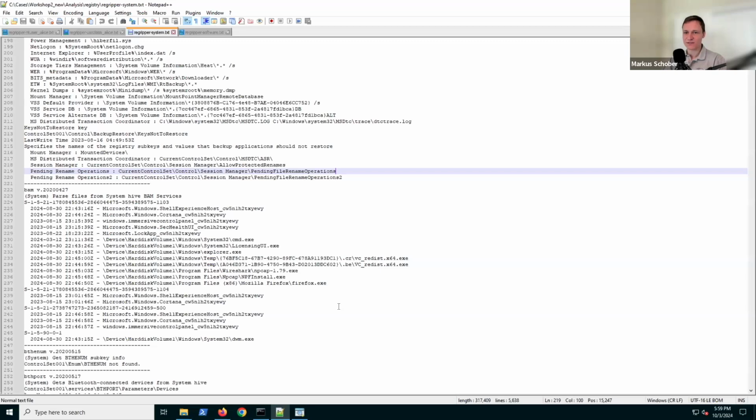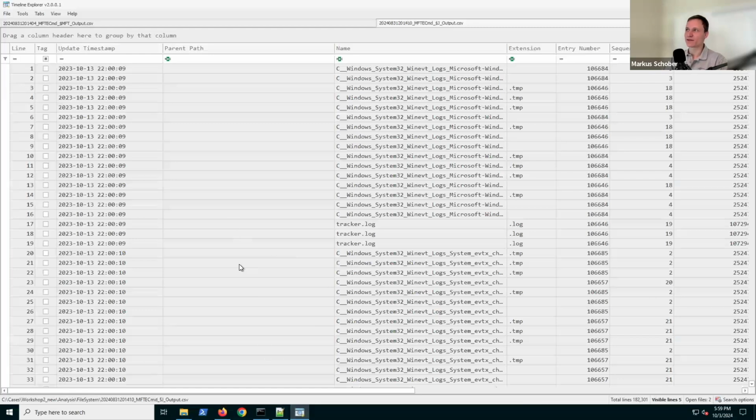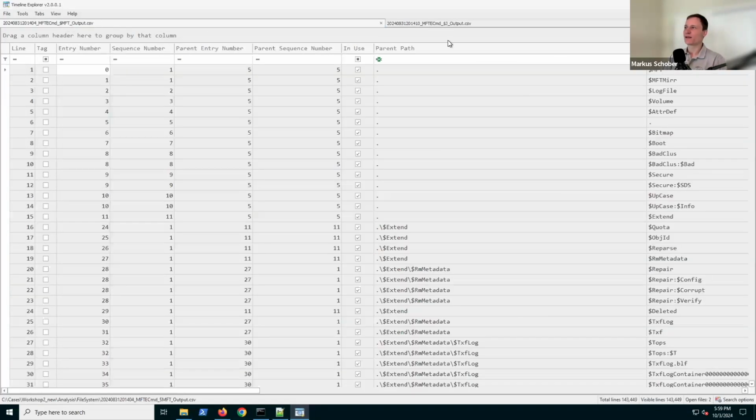We could also look into NTFS data now, and we could parse the MFT, and we could parse the USN journal, which captures file operations on a system. And for that, I've already done so. I've used Eric Zimmerman tools to parse out the MFT and to parse out the USN journal. And then the entries are basically MFT entries. So you have entry numbers and so on. And then from there, you have the parent path, the file name.